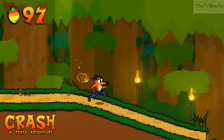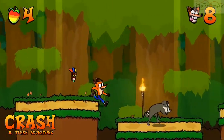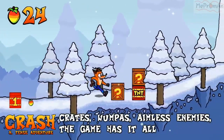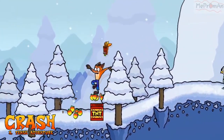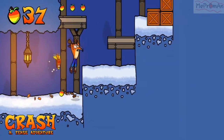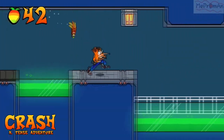Crash N10's Adventure is a fan-made 2D Crash Bandicoot game that looks a little like the original Crash Bandicoot games mixed with Sonic the Hedgehog, but has a lot of the feel of the original Crash games, except it's in 2D, although there are also official Crash games in 2D ones.